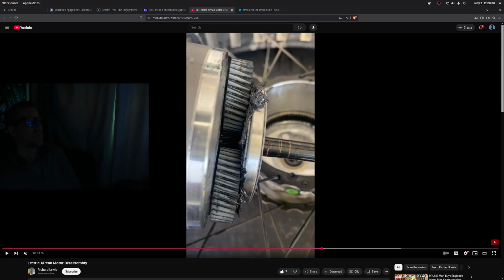It'd be interesting to see, if something goes wrong with your gears and you contact Electric customer support, how they would remedy that situation. I wonder if they have spares or if they would just send you a whole new motor. They're just built under the assumption that you're not going to mess around with it and it's going to last a while.